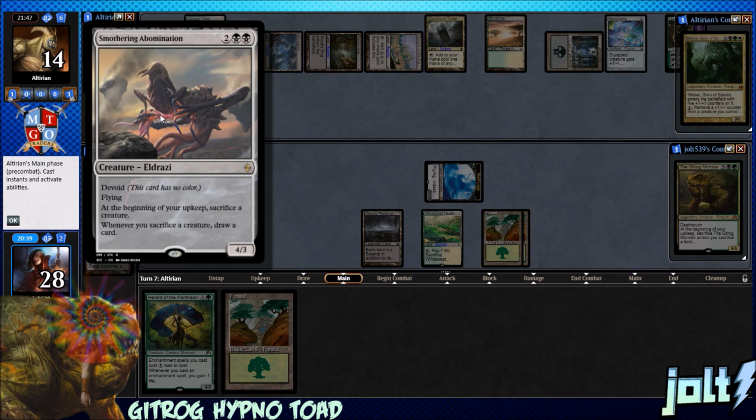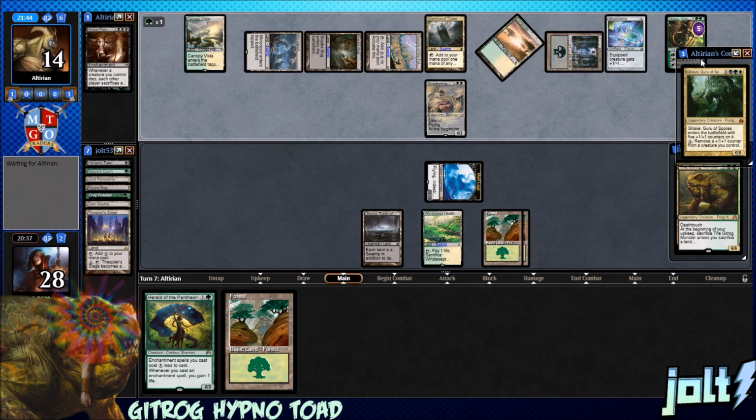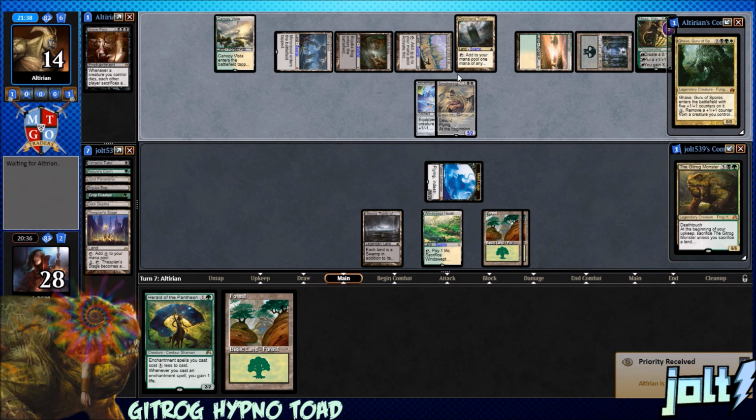Which, at the beginning of your upkeep, sack a creature. Whenever you sack a creature, draw a card. Okay, that's going to be flying. They'll be able to get past that. But yeah, we do need to get down. We should have gotten down Herald of the Pantheon last turn. That is exactly what we should have gone for.